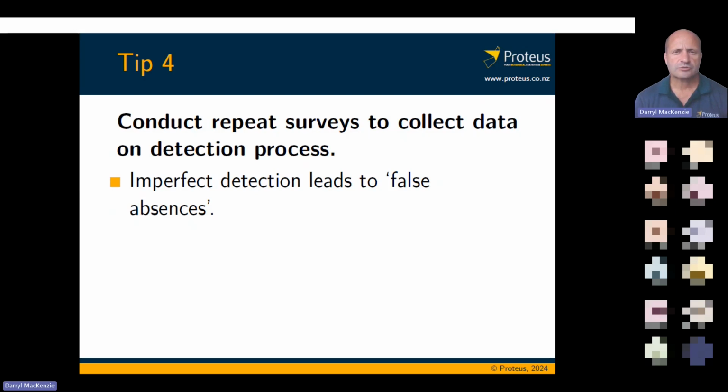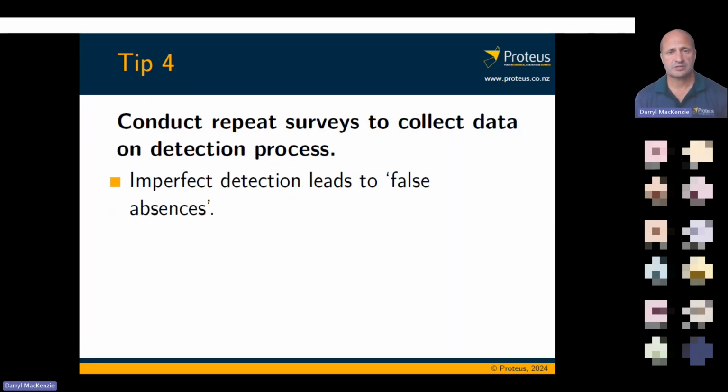Oftentimes, those detection probabilities may depend upon the same set of factors that are being considered for the species occurrence. And so if you're trying to build models of species distributions or habitat relationships, and that detection process is related to some of the same factors that you are considering for the occurrence process, if we don't have that information about the detection process so we can try and disentangle those two processes through our analyses, then it can lead to some misleading inferences, because the effects of those habitat types, for example, are potentially confounded. So we may get misleading inferences about the size of the effects of different habitat types, for example, on species occurrence.